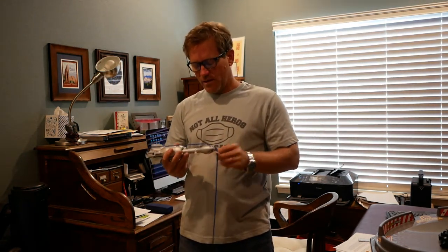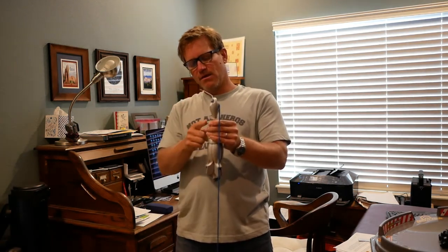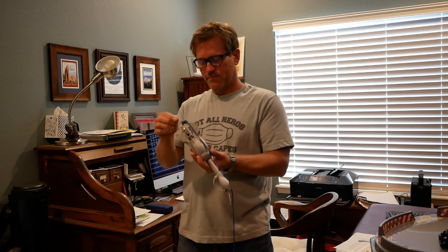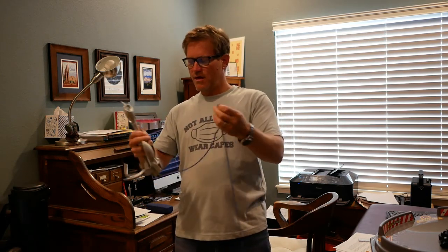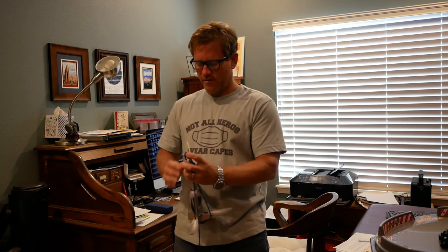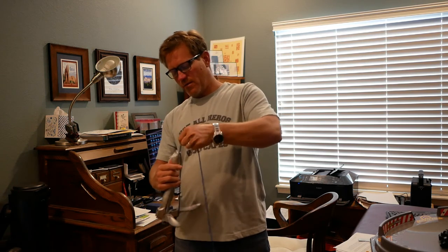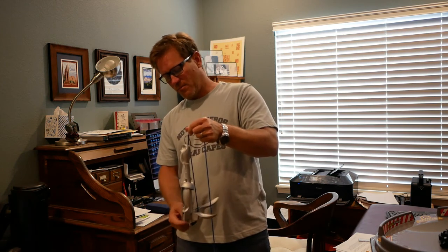What I've done is I've put a zip tie on my anchor, around the neck of it, with the tag that comes up. I've tied my rope to the bottom of the anchor, run it up, and looped it through here, and then I've put the zip tie through that loop. In effect, that makes it as though when I'm lowering my anchor and pulling on my anchor, I'm pulling it from the top here and not from the bottom.